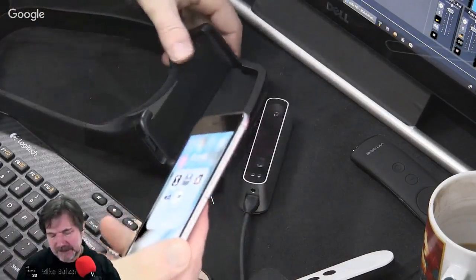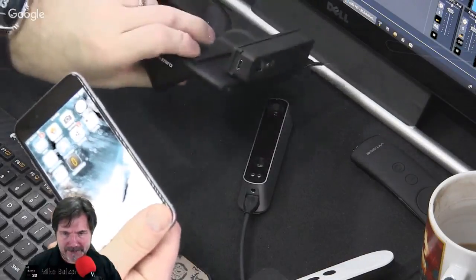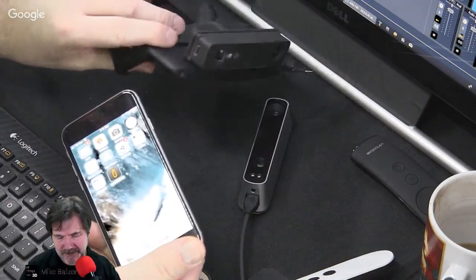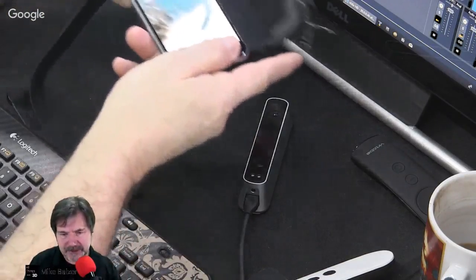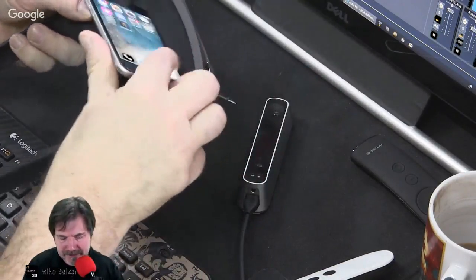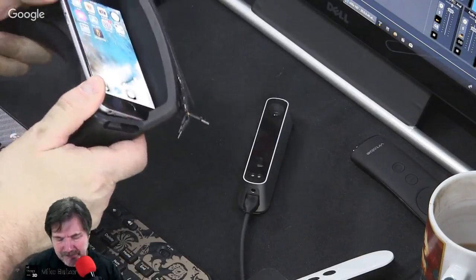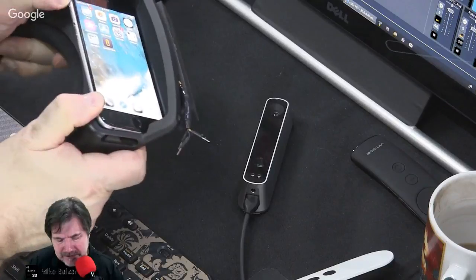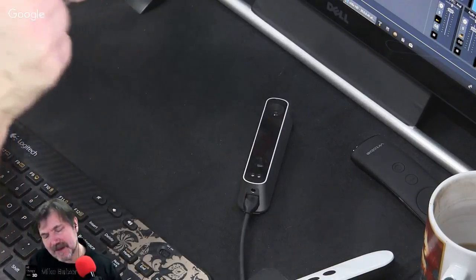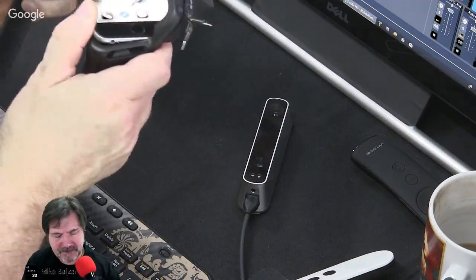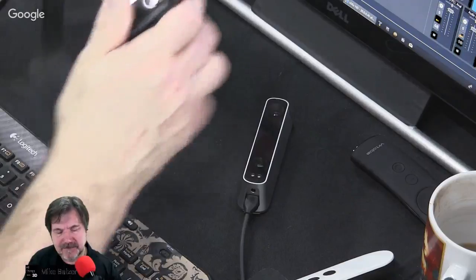All right, so if I didn't have this bracket on it, as you can see here, for the core sensor, it's actually really easy to put in. Let's see if I can show it here. You just essentially slip it in here and then push it up in there. It's a little more difficult for me because my bracket doesn't give a lot of room, but I should be able to push it in. There we go.